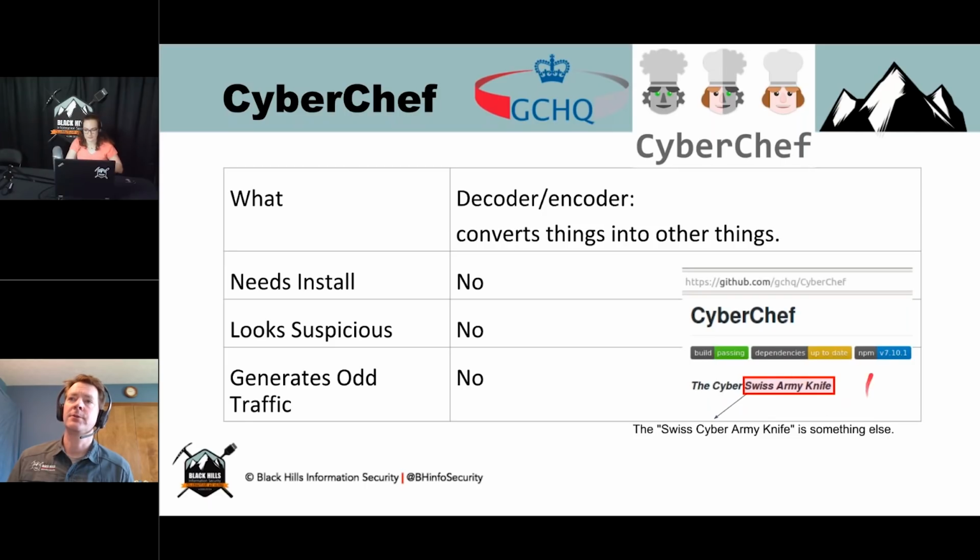I didn't tell my Swiss Army knife story early on. Oh, you better tell it. Somebody did ask, what's the cert for CyberChef, the cyber Swiss Army knife? What's the funny story? So when I was getting started in doing security stuff, I was asking, where should I start? What should I use? And people were rattling off tools. You should learn this tool, learn that tool. And the thing that people always told me I should learn how to use was Netcat. Like, if you want to be a hacker, you've got to learn Netcat. And I said, well, what's Netcat? And they say, it's the Swiss Army chainsaw. And I said, what is that? I don't understand what that is. And they're like, well, you can do anything with it. I'm like, well, how is that a Swiss Army chainsaw?